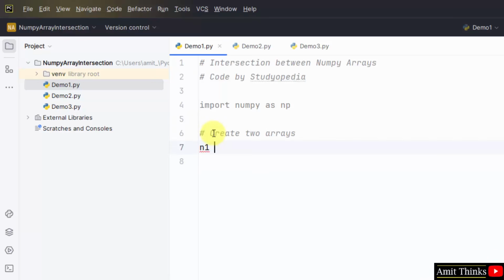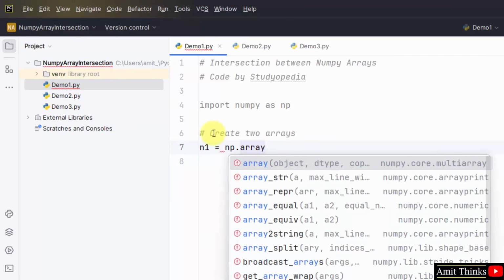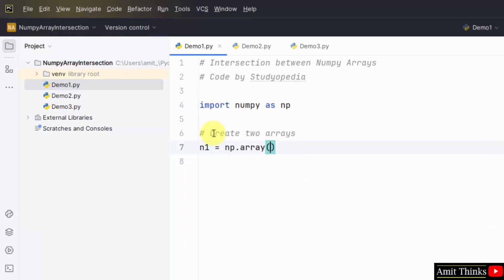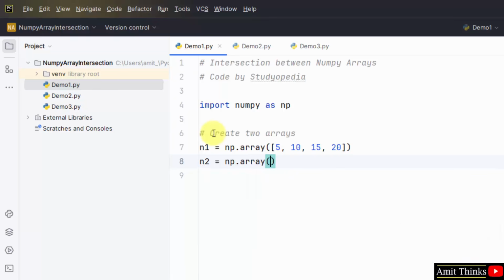First one would be n1, np.array, add some elements. n2 is our second array, np.array. Let us add four elements. So here 5 and 15 are similar elements in both the arrays.